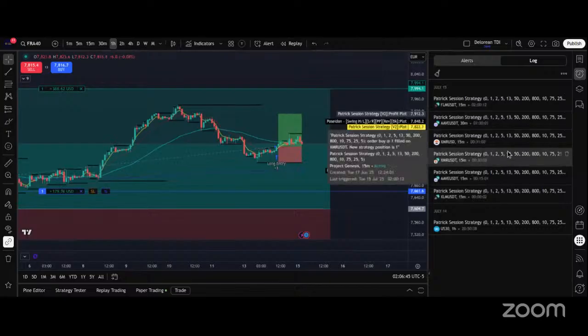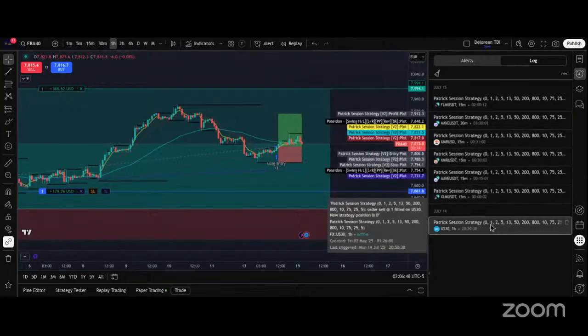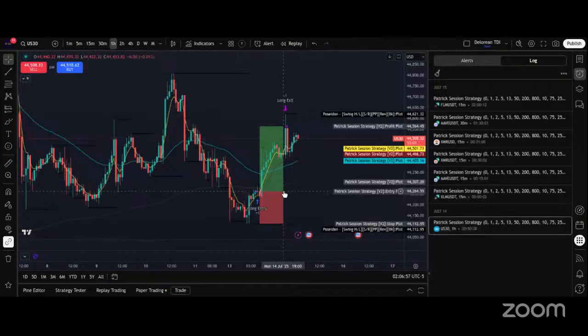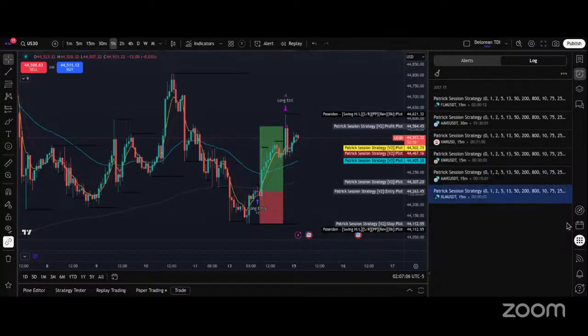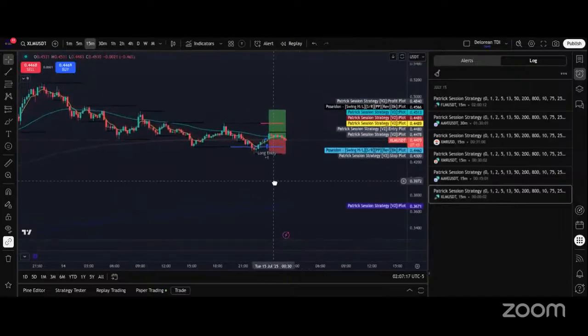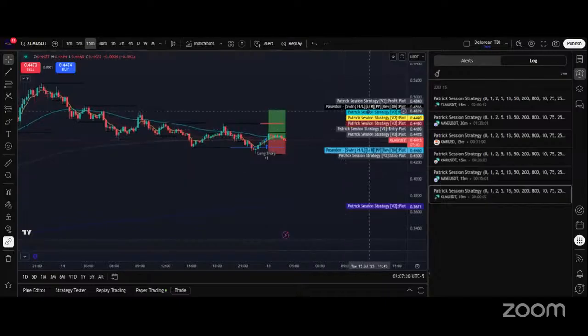Let's get to our pre-market trades. At 8:50 yesterday, I called out a trade on US 30. That hit take profit on us, so that trade is already done. But had we taken that trade, we certainly would have made profit. We have XLM, Monero versus USDT, called out at midnight. We have the aqua on the top, the gray in the middle, the blue on the bottom.